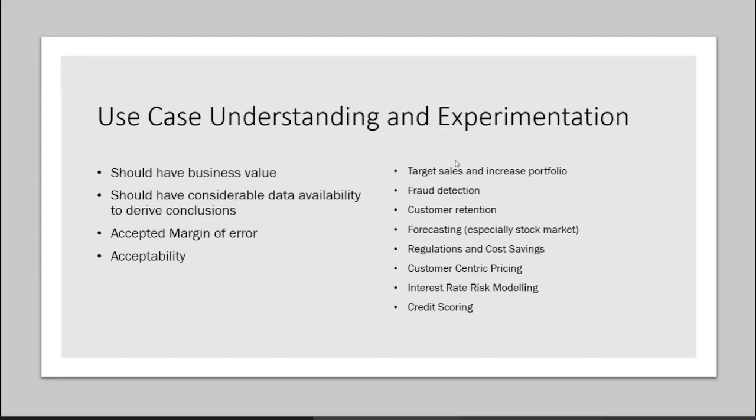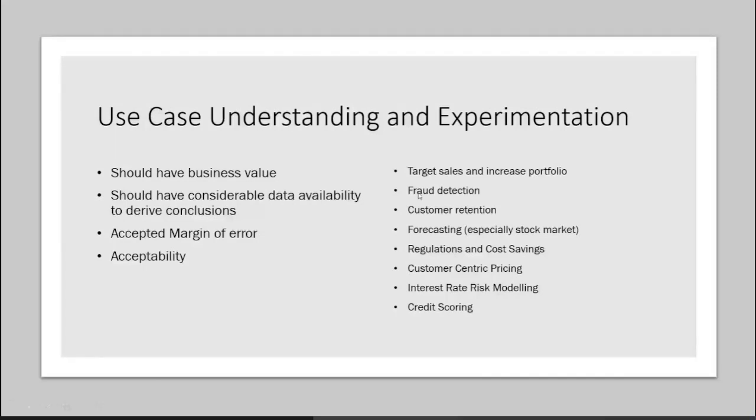We do monitor those things. But if we have sent you any sales pitch and you're going through it, reading it, the customer is doing that. So to increase the portfolio, how do you target a specific customer? Because no entity wants to target everyone. Let's say there are 1 billion people in the world, and even out of those, 100 million are customers of a bank, not every customer will be very keen to invest. So you want to target only those people for whom there is some probability. Those probabilities are captured by those models.